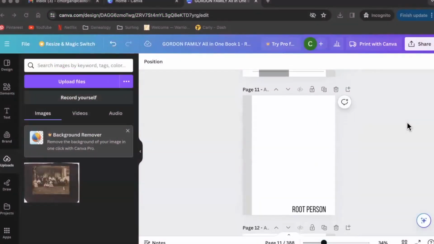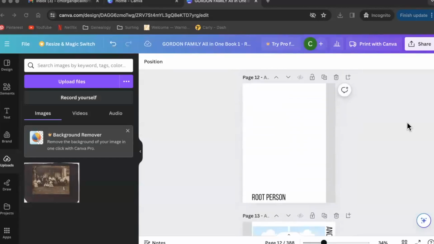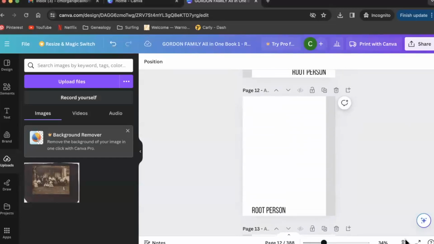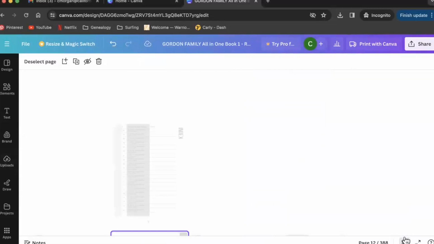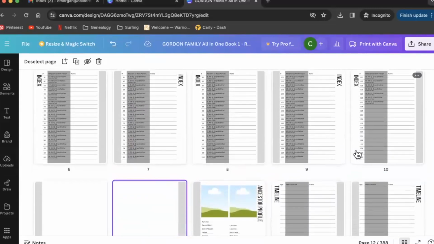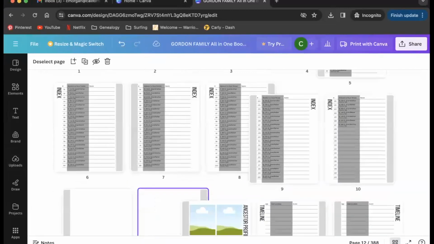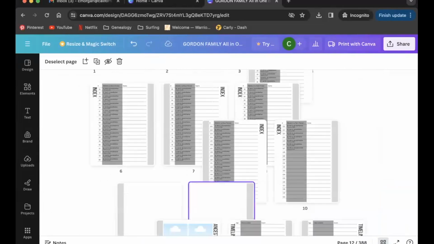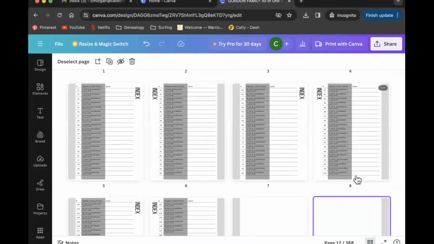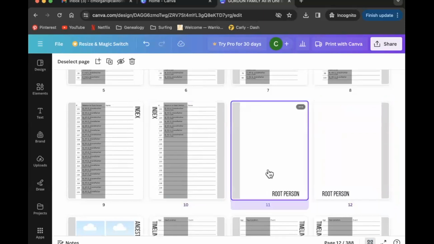After the index, you're going to see these divider pages. Now, when this book is printed out, again, let's go back to grid view. So this page is going to be on one side of the book. I wonder if I make it a little smaller. Let's see. Come on, you can do it. There we go.